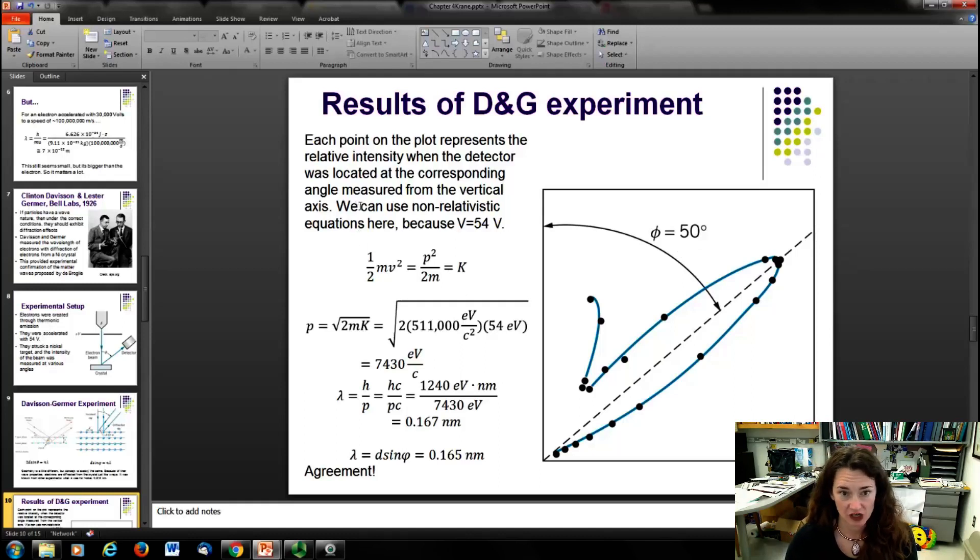Okay? So, we can use non-relativistic equations for our electrons here, because the accelerating voltage was only 54 volts. So they weren't going super fast. All right, so let's figure out what equations would describe this. We're going to take our kinetic energy, one-half mv squared, for our electrons. And in case you hadn't heard, one-half mv squared is the same value as the momentum p squared divided by 2 times the mass. You can do a simple little quick algebra thing if you don't believe me on that. But you can also set the kinetic energy equal to p²/2m, which is equal to one-half mv squared. Okay, so our electrons have this kinetic energy, and the kinetic energy that they've got is 54 electron volts, because they're electrons and they were accelerated through a potential difference of 54 volts. Okay, so if then the momentum is equal to the square root of 2 times the mass times the kinetic energy, just rearranging this p²/2m equation, equal to the kinetic energy to get that. So p is equal to the square root of 2mk, and we know the mass of the electron is 511,000 electron volts per c squared.